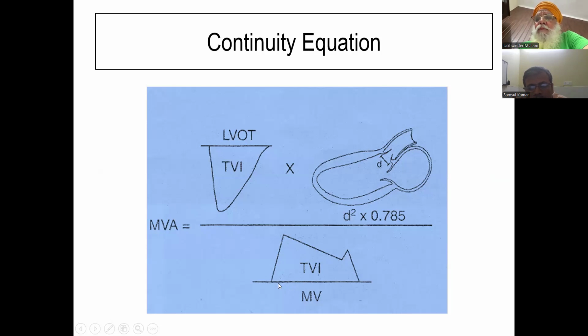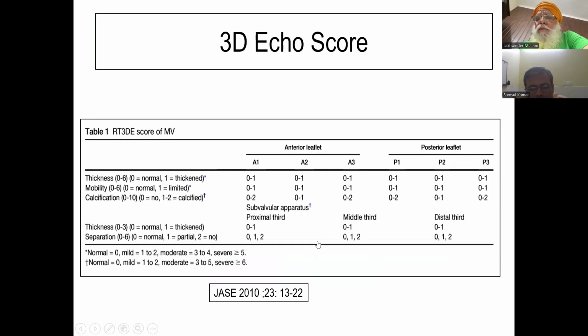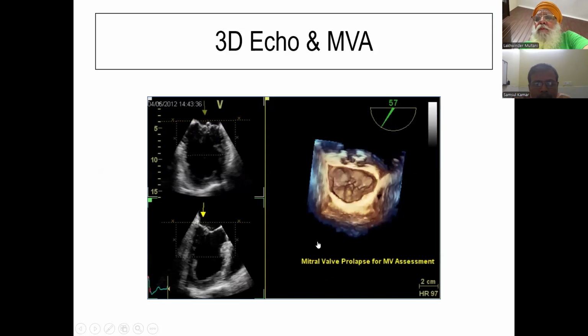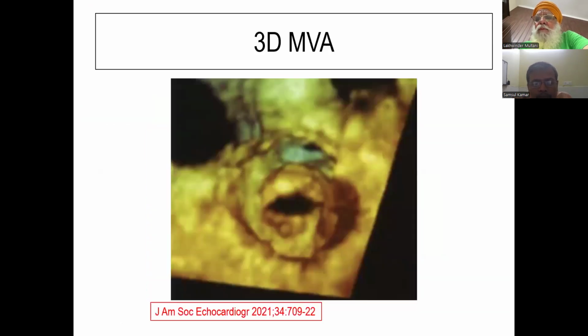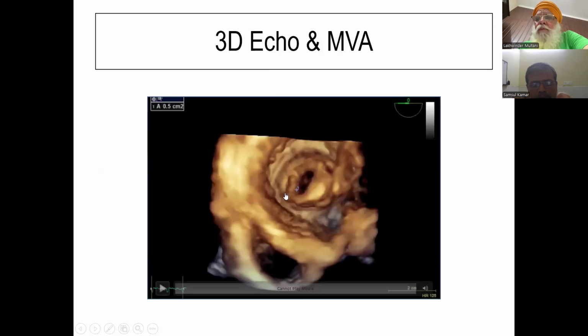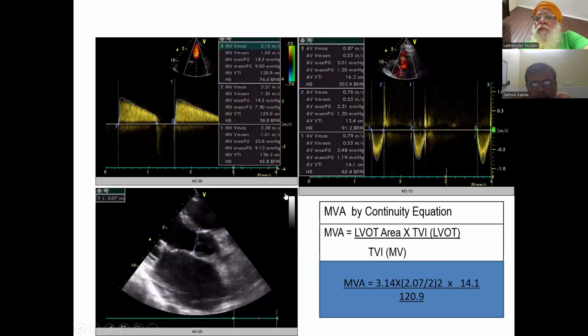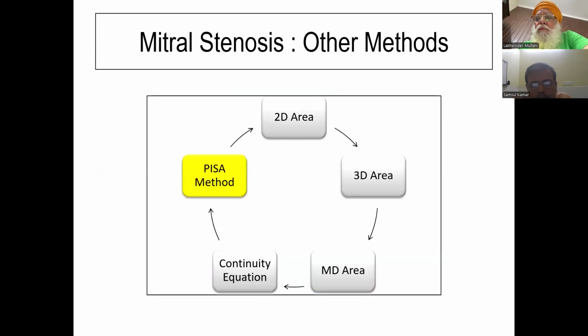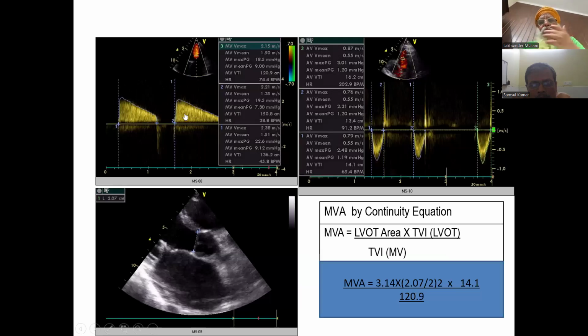Now come to mitral valve. In mitral valve, I'm not looking at the mitral annulus diameter. I was trying to explain you mitral annulus diameter, but I'm not looking at this mitral annulus diameter. I'm looking at the mitral valve VTI. So what I did, I calculated the mitral valve VTI by putting a continuous wave Doppler across the mitral valve leaflets. So I got the mitral valve VTI. So my mitral valve area is LVOT area into LVOT VTI divided by VTI of the mitral valve.